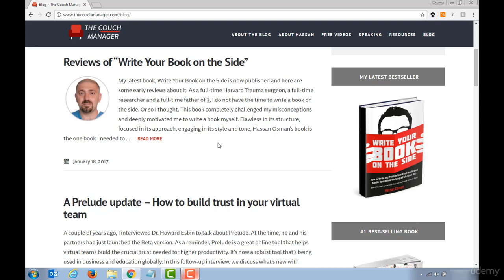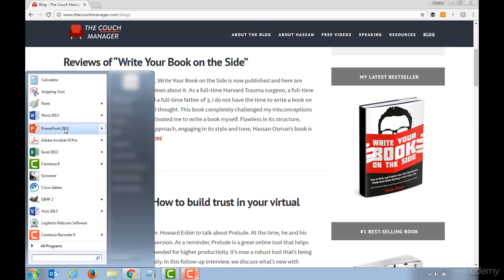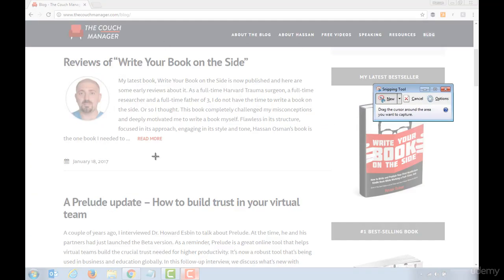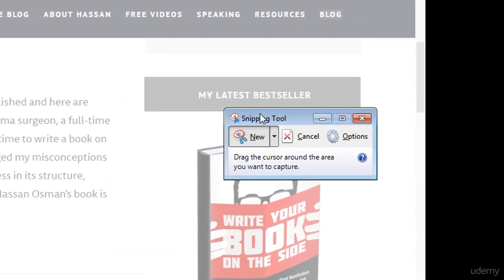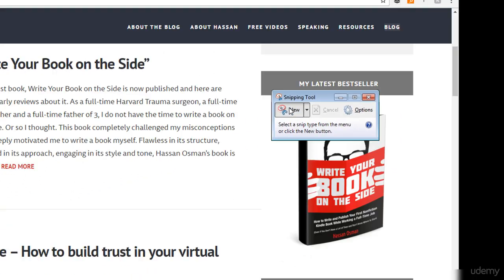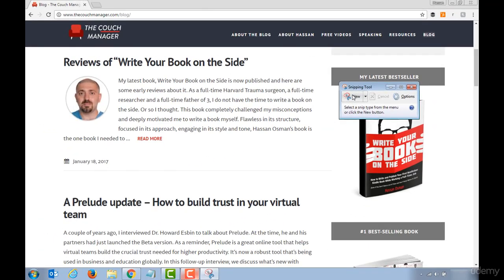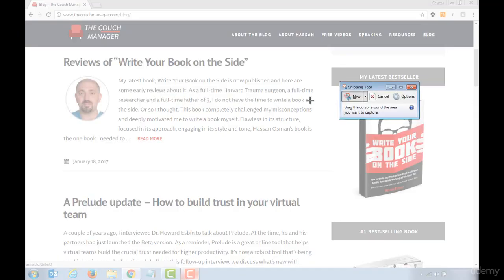Or what I can use is the snipping tool. So I click on this Windows button here. I go all the way up to snipping tool and click on that. As you can tell, what it does is it grays out the portion of the blog and it opens up this little window here. So if I click on this, it ungrays it, which means it's not in select mode. And then if I click it on again, what I can do is just click on where I want to have the screenshot start.